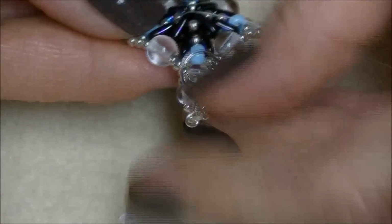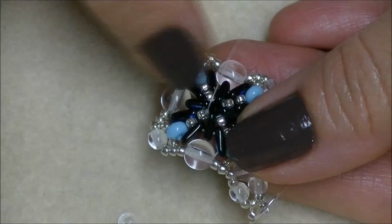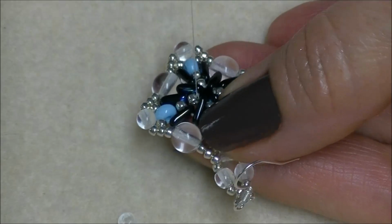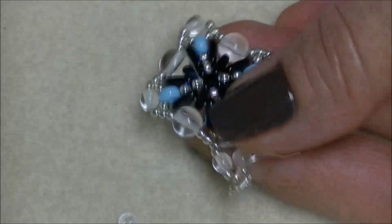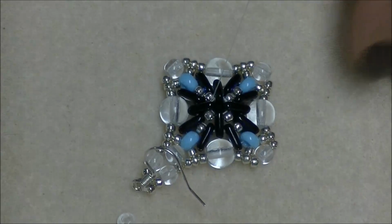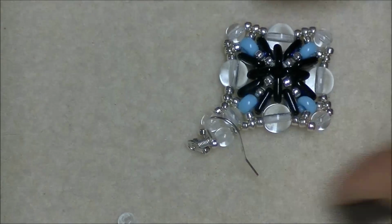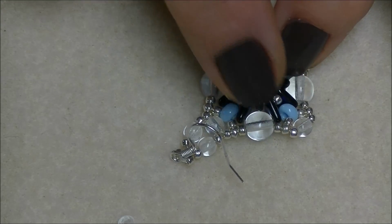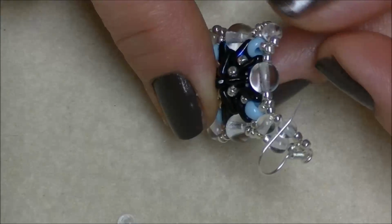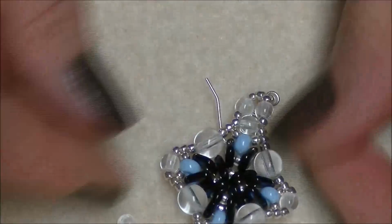Now with your tail, you can either put your needle back on and sew it through a couple of times if you'd like, or you can just cut it off. I haven't found that it slips too badly that my beads fall apart if you just cut it off, so I'm going to do that right now. I also like to, when I have a little tail sticking up like this, use a little lighter and just very lightly singe the edge, which keeps it from falling apart. But I don't have one right now.